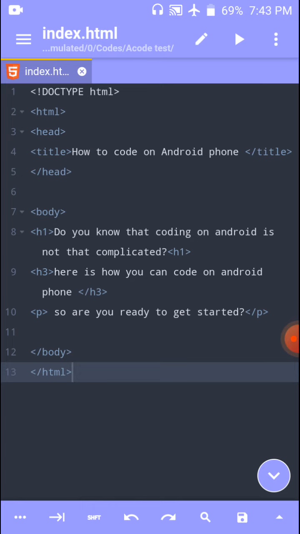What you should do is take a few tutorials on coding. When you check on YouTube, you see a lot of them. Then you can come and use the application, so you practicalize what you've learned.